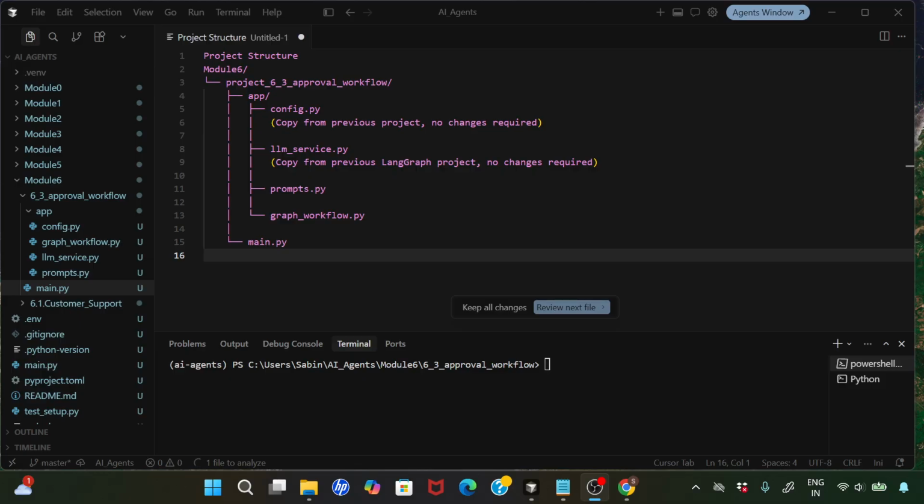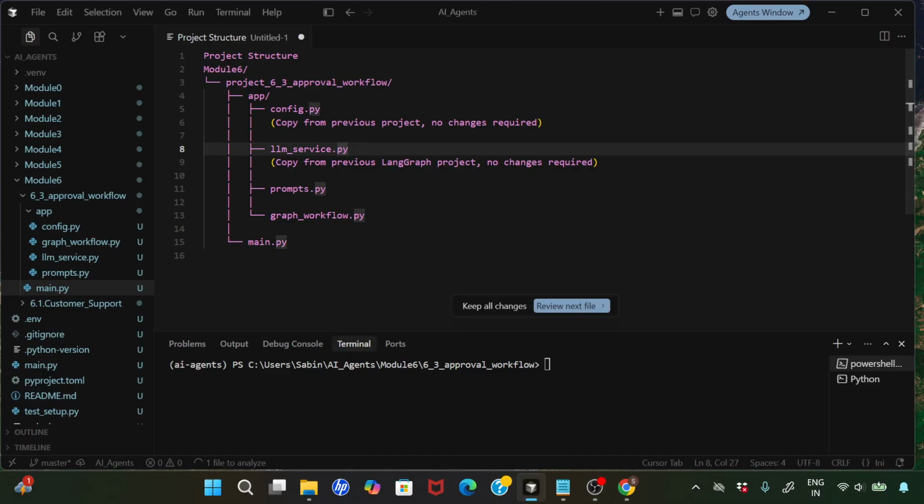Earlier, in the previous project, we basically said, hey, human approval is required, that's all, but we didn't ask for human approval. We did not ask for any approval, right? It basically suggested that a human intervention is required. Now here we are going one step further and saying that wherever human intervention is required, the human will either approve or disapprove, and based on that, the action will be taken. All right, so that is what we are building, and we're going to build it straight away.